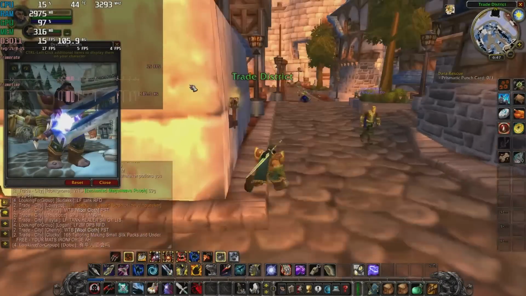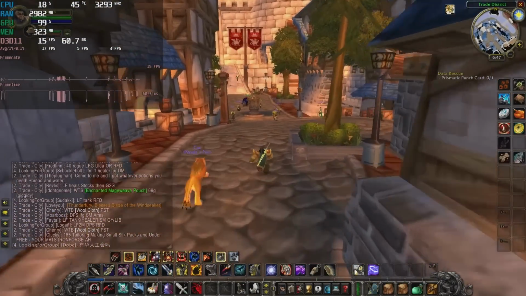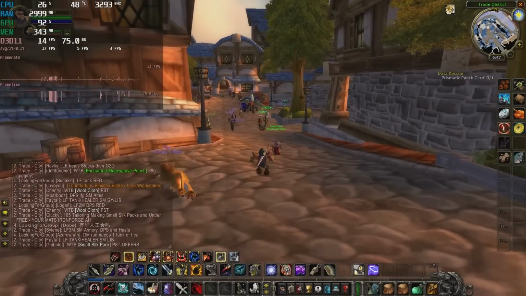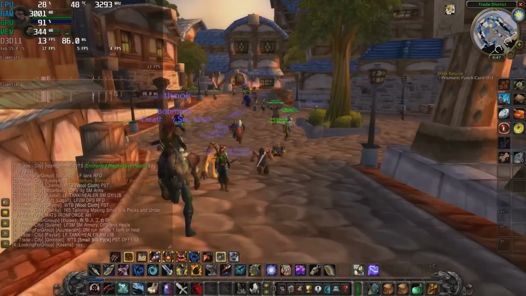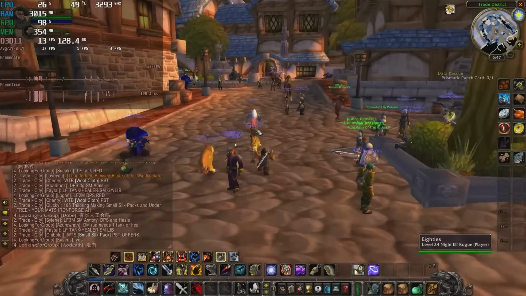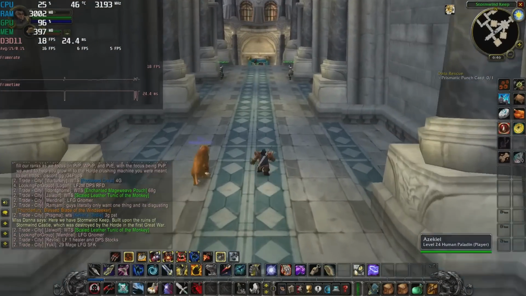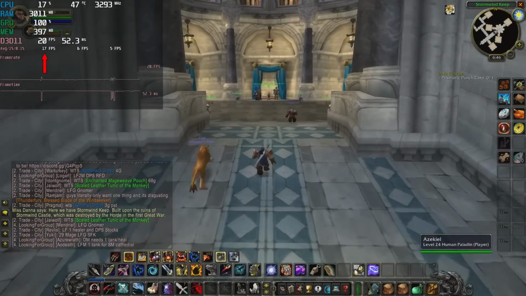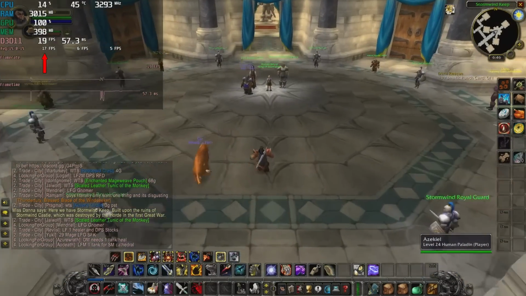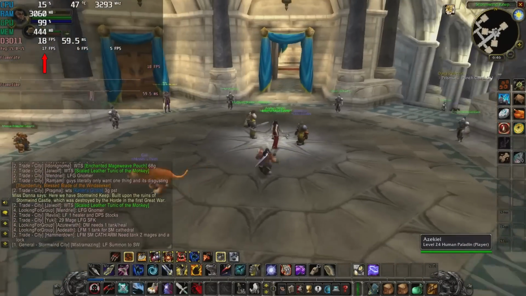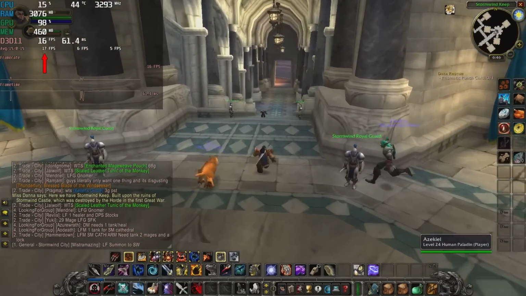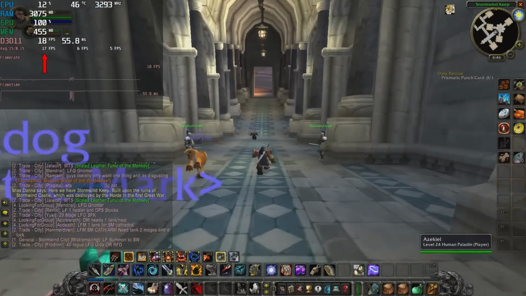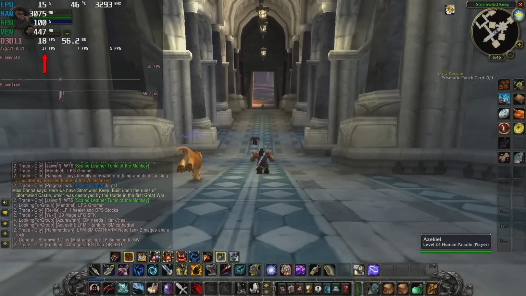At the same settings, except in a major capital city like Stormwind, where there's a lot more going on, you know, there's people running around everywhere, there's people sitting AFK at the bank, mailbox, and auction house, the average FPS dropped a couple of points to 17, so there isn't a huge difference whether you're out in the world questing or if you're in a populated city. Again, I was still able to get stuff done, it just wasn't the most enjoyable experience since I'm used to playing on my own personal PC, which maxes this game out no problems.